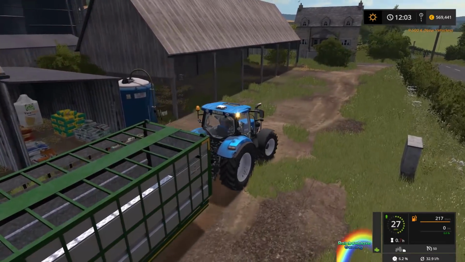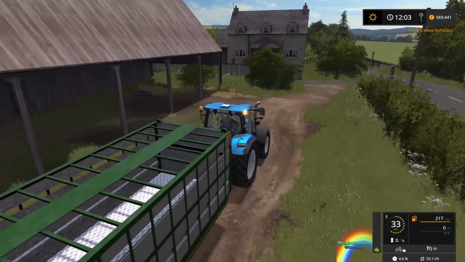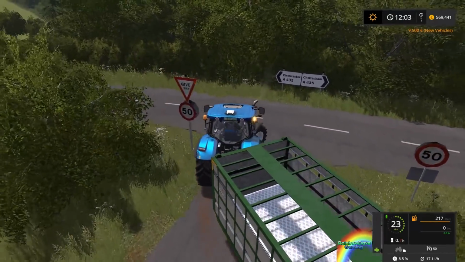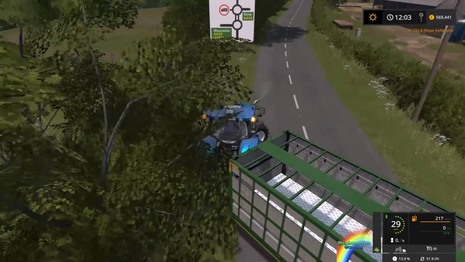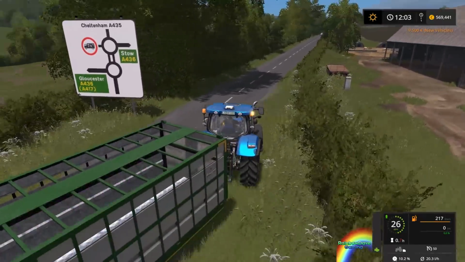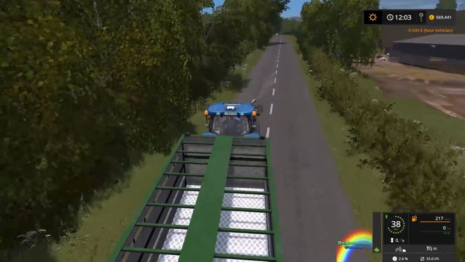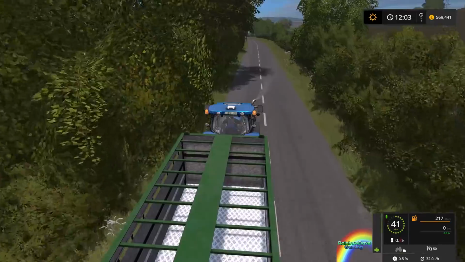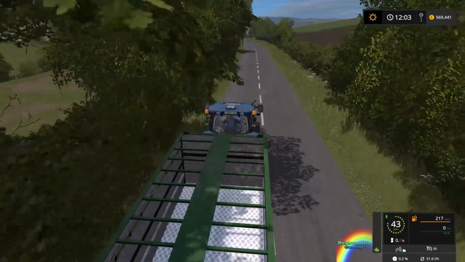Default Joskin. I do have an auto load trader available, but I'm going to be a good girl and actually load it up properly. I need to get a forklift, but that's not going to be a big deal. Forklifts are easy to come by.